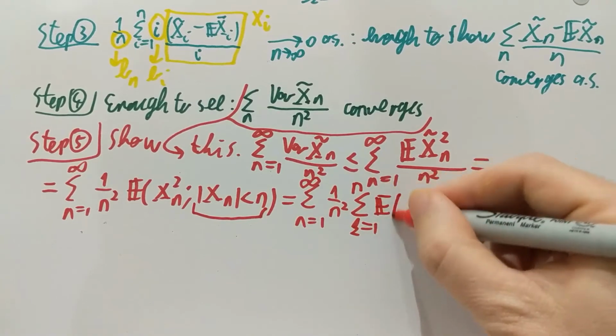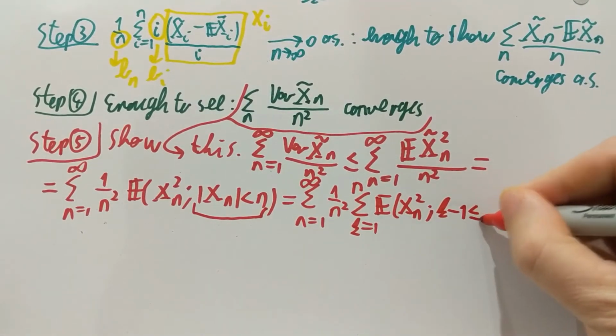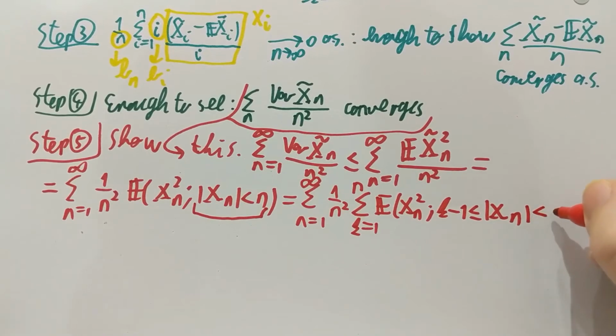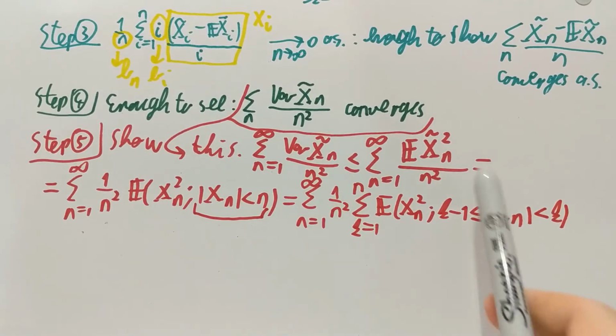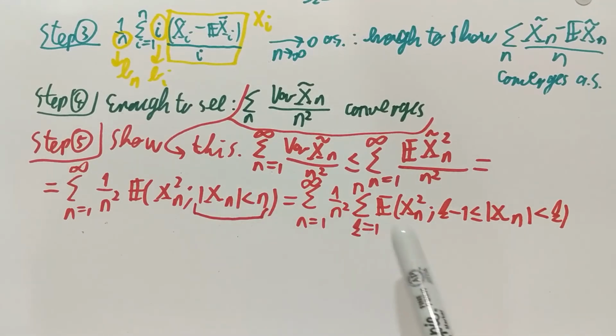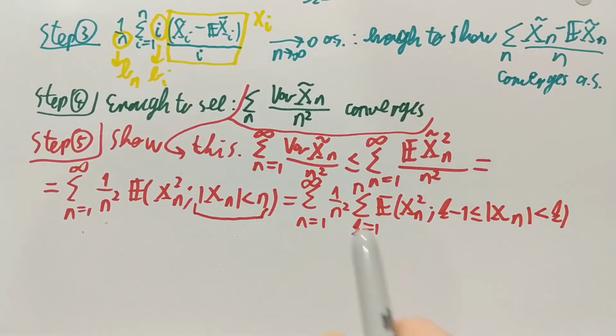This indicator tells me that |x_n| is less than n, which means |x_n| needs to be in some integer interval, and that's what I'm going to formulate with the following breaking up of the indicator. Instead of looking at this event that |x_n| is less than n, I'm going to say it's at least k minus 1 and strictly smaller than k. So these are indicators which are mutually exclusive. For different k's, it cannot happen at the same time. However, the union of these events exactly spans the event that |x_n| is less than n. And therefore, if I do a summation on these indicators, that sum will give me back the indicator that |x_n| is less than n. So it's just a breaking up of this event into intervals where x_n could be. Okay, k goes from 1 means I start from 0, which is fine, and k goes up to n means I'm ending up at n, which is again fine.